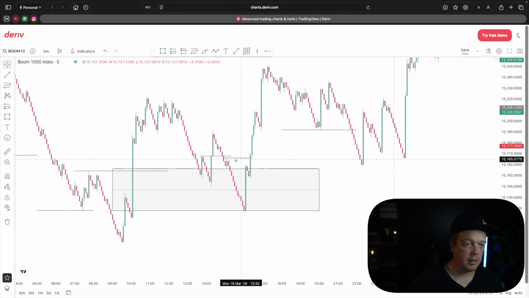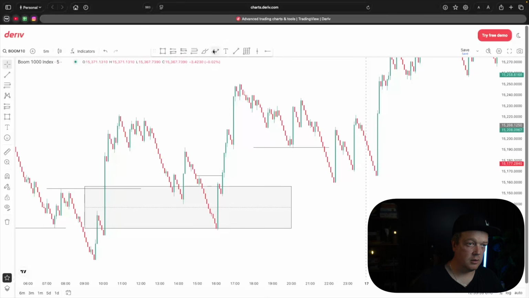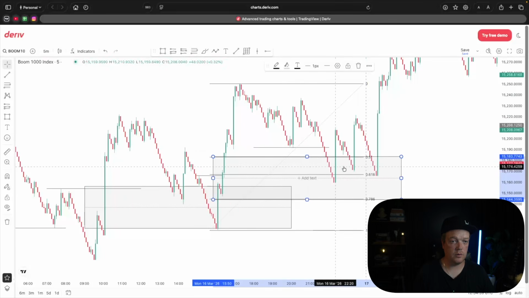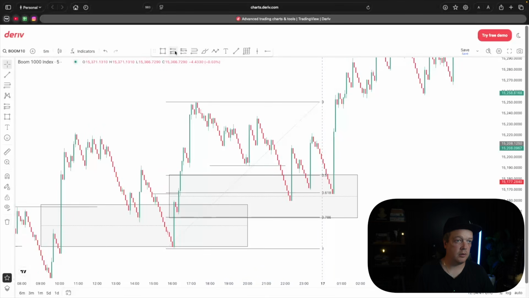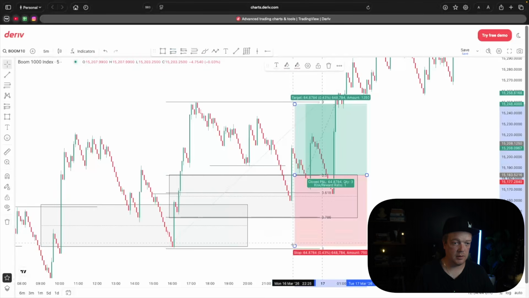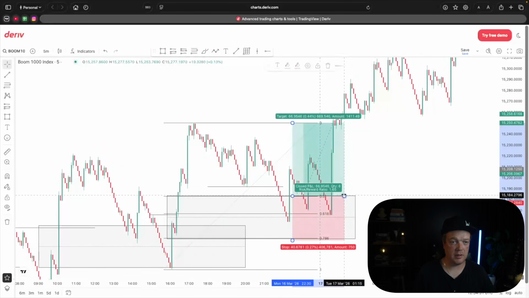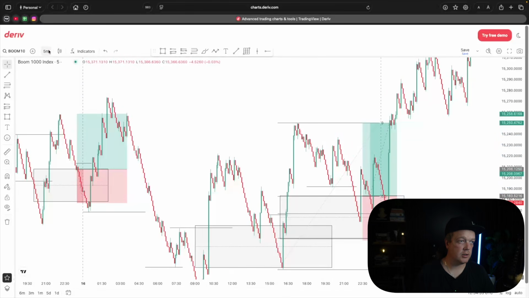Okay. Now there's another high right over here. There we go. So we took these lows inside of this zone. We broke this high. You can draw your fib from this low to this high on the 5 minute. Draw our zone right over here, and then you get into this trade right over here. Stops below this zone and you target this one, and that's a 1.65 risk to reward. So let's just zoom out quickly to the 30 minute.